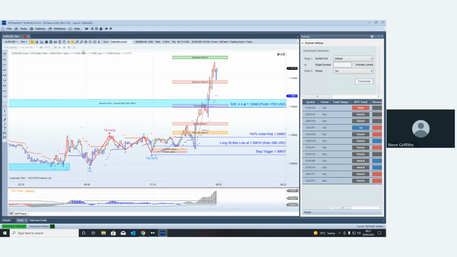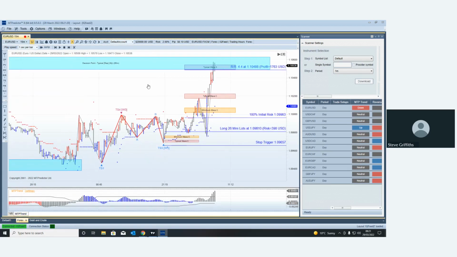So perhaps what I should do is go back to what the market would have looked like at the time. I don't know about you guys, but I don't like it when there are trading gurus and teachers who always try and shift what they're teaching because they can see that the market has moved differently than what they actually teach, week on week. I think that's cheating. I don't know about you.